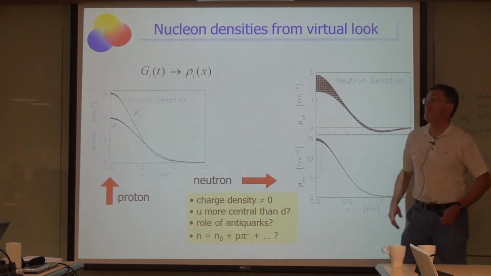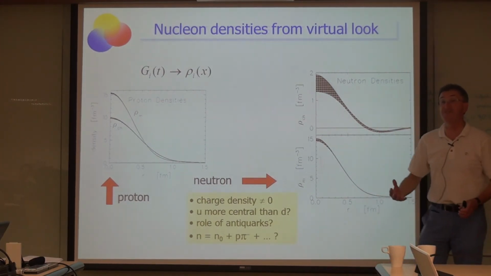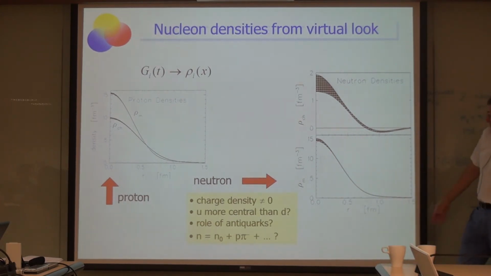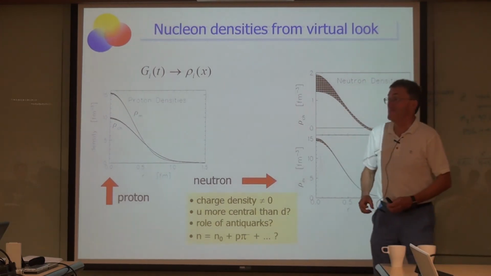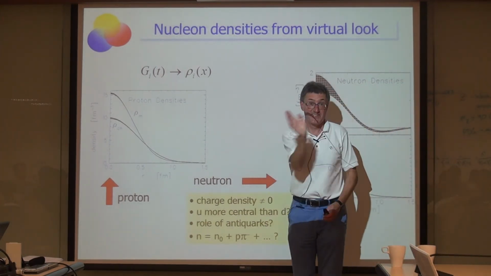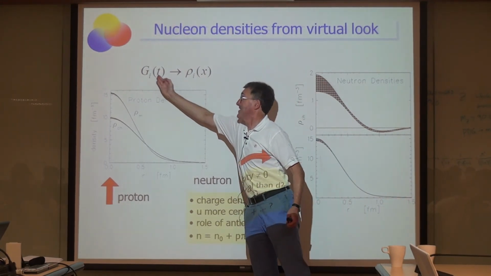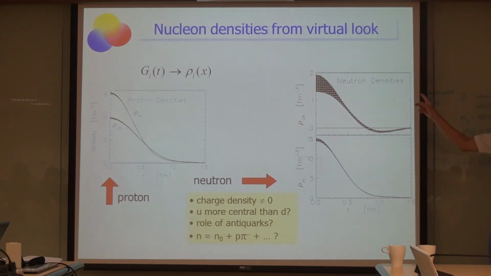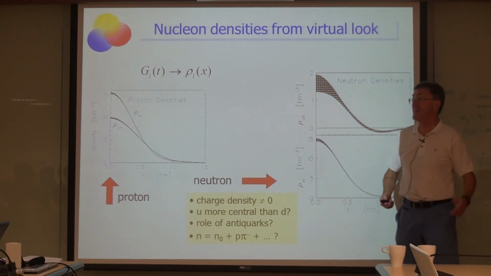And then there's another component which is proton pi minus. The proton is heavier than the pi minus, so it may be natural that the pi minus is much more extended, with the pion fields on the outside or that sort of thing. And okay, that seems some picture: a little bit of proton pi minus. But these are theories that come up with certain ideas about how the proton structure should be. And experimentally, you can measure this function. It can give you this charge distribution. You cannot decide purely on the basis of such a measurement which of these models, u more central or a proton pi minus component, would be the right one.